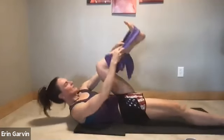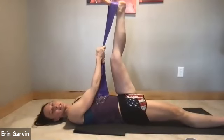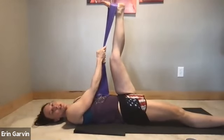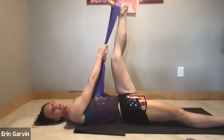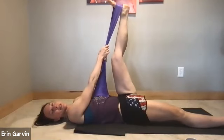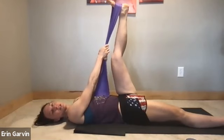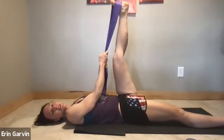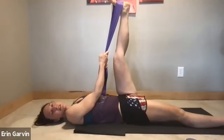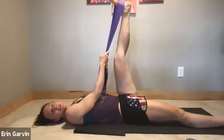All right, so leg up, hold that, and your right leg is down. Now your shoulders are soft. You're gonna really make sure the belly of the muscle's getting a stretch, not the knee and not the sit bone. And relax that right leg down to the floor. Relax your left leg. Drop the belly, the breath to the belly. Feel the shoulders help you only enough to keep the leg in the air, not to be stressed. As you exhale, there's usually another layer of tension you can let go of.